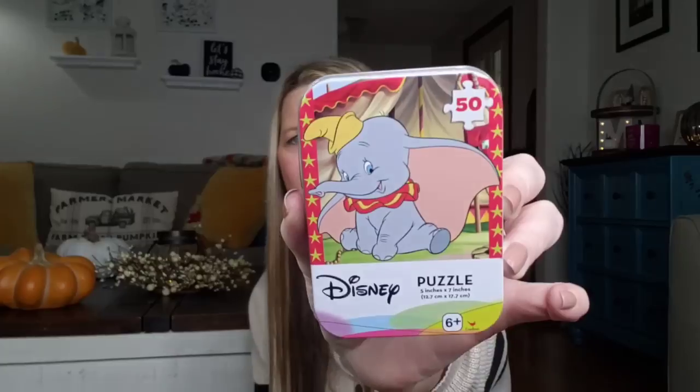I love the tin. Now, mostly these are usually 25 to 35 pieces, but I was able to find a 50 piece. He puts these puzzles together, and I use Mod Podge. You don't have to buy the expensive puzzle glue if you don't want to. Just use some Mod Podge. I put them on a piece of cardboard, well, poster board from the Dollar Tree, and did two coats on top and then two coats on the bottom, and there you go. And I glued 6 of them on a piece of cardboard. If I can remember, I'll show you here at the end.